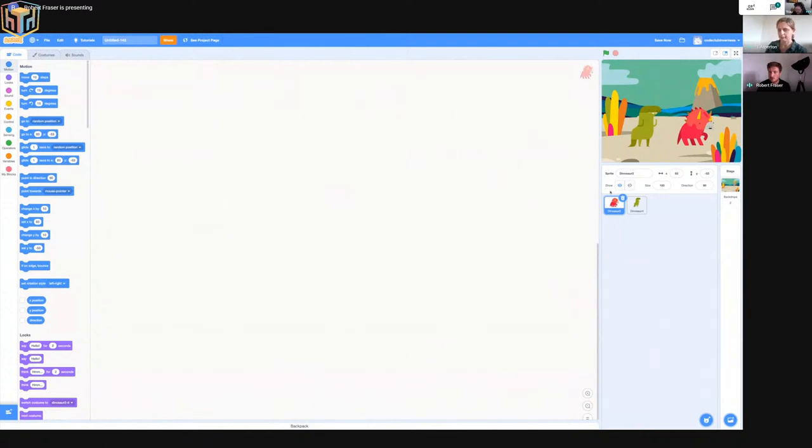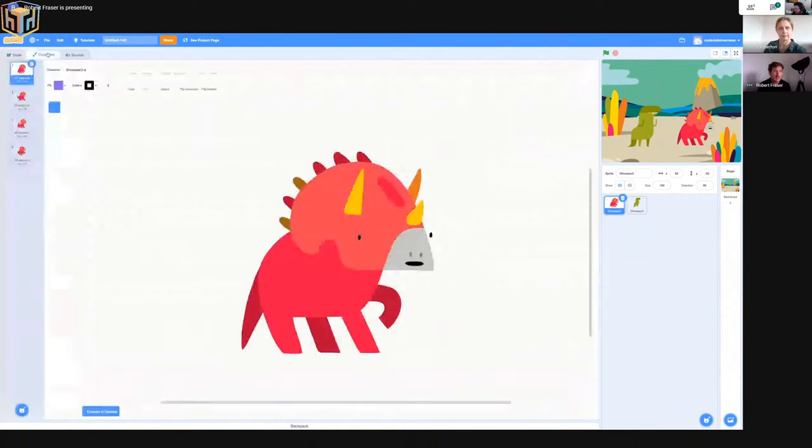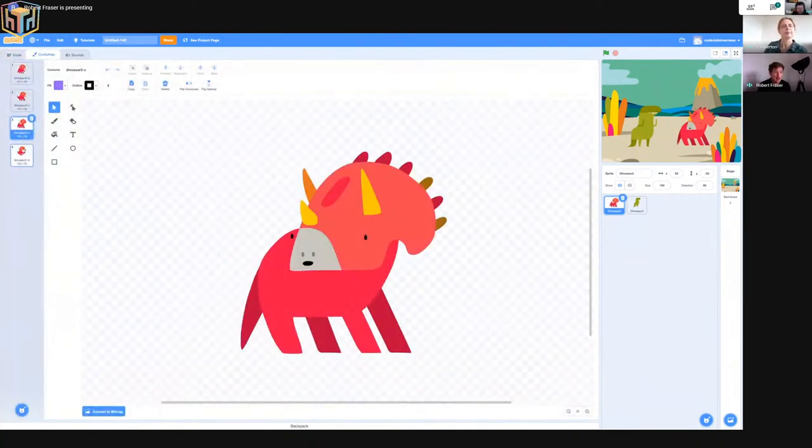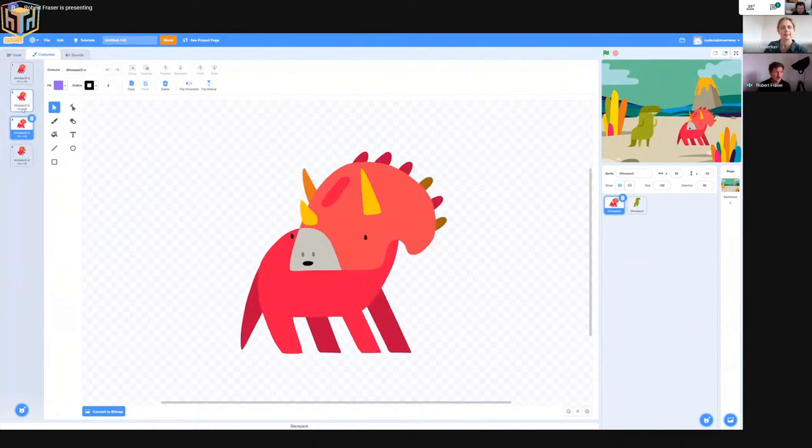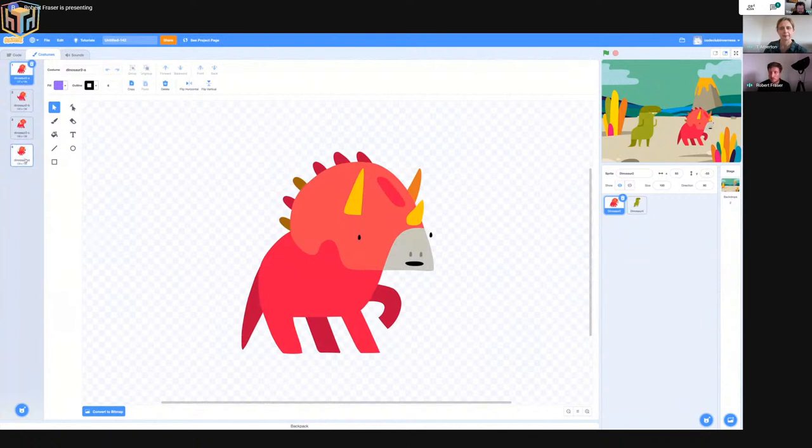Okay. And just to finish this off, before I ask you guys to do the same, I'm going to have a look at my Dinosaur 2 sprite. And I want them to face each other. So I'm going to go into the Costumes tab while I've got my Dinosaur 2 selected. And this allows me to look at all the different costumes that are with this sprite. This one looks like he's sneezing, looking behind them. But you've got all these different costumes. Some have more than others, so don't worry if you've only got a couple of costumes. Some of them have quite a few different costumes. It just happens to be that these dinosaurs have four.